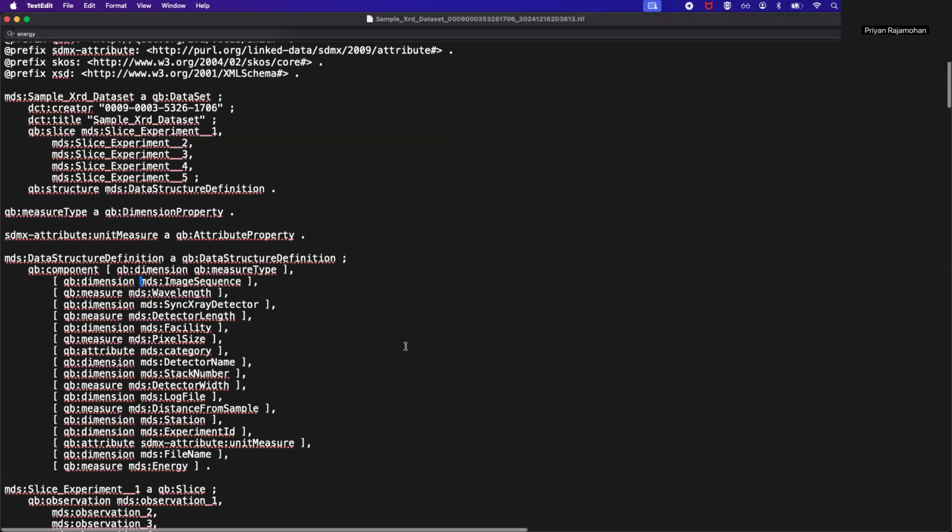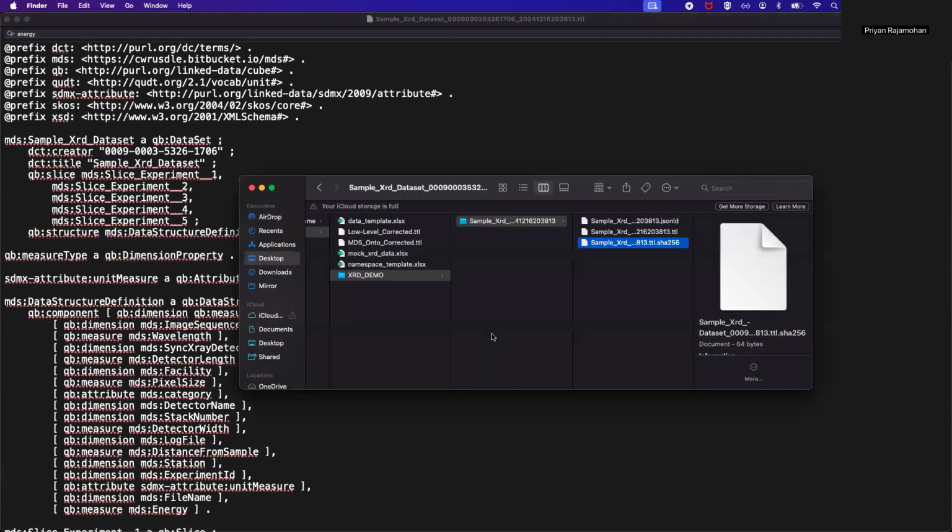Okay. And as of now, I created a single JSON-LD and a single Turtle file, which captures your entire data set as a whole. In version 0.2, there will be JSON-LDs for every single row, that is, every single experiment that you have in the data set that you have supplied the package with. So that is another feature that will be coming up in version 0.2, but this is just to tell you guys what goes into version 0.1.